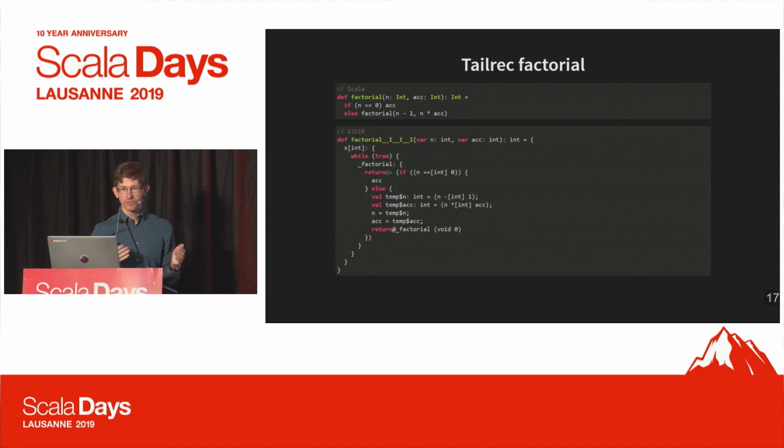It has a few weird things, like those labeled blocks, this X, int, whatever thingy, then a while through, and then inside it has returns, but with a label that's like the name of a block. Anyway, we're going to look at it. I don't really want to go into too much detail of how this really works, but we have this weird construct, which is this labeled block and the returns.